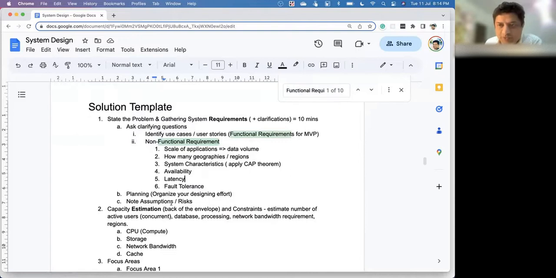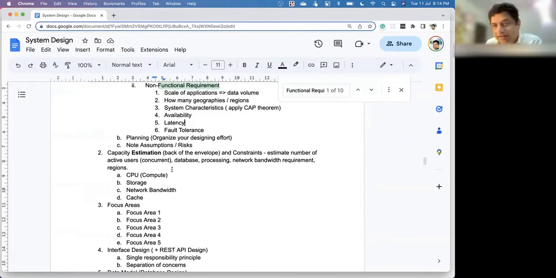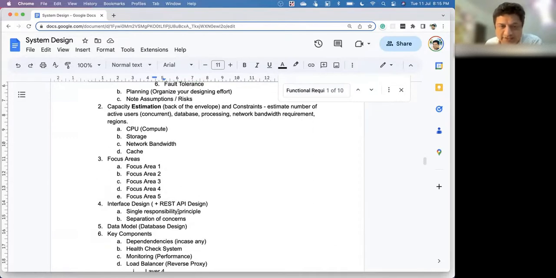Then you will organize your design effort. You will note down any assumptions and risks. You will do the back-of-the-envelope calculation, and then proceed and focus on some of the functional requirements and design them.